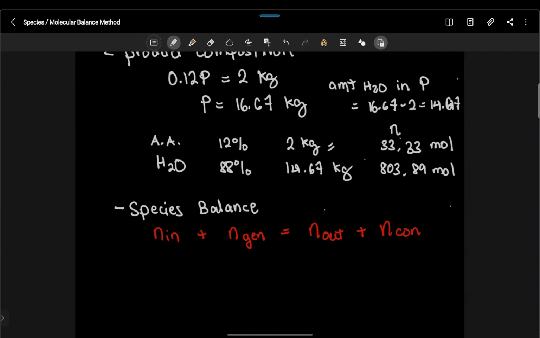Okay, now, saan tayo magsisimula? Well, you can start with any compound. Pwede, walang problema. Pero siguro maganda din naman na magsimula tayo sa tie component. Okay, so ano ba yung tie component? Yung tie component in this example is yung nitrogen. Ibig sabihin kasi nitrogen that goes into the process and that goes out of the process, since si nitrogen hindi siya nagpa-participate sa reaction. So parehas lang yung amount na yun.